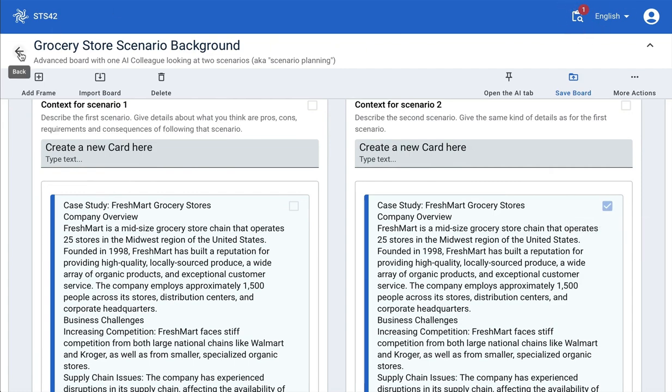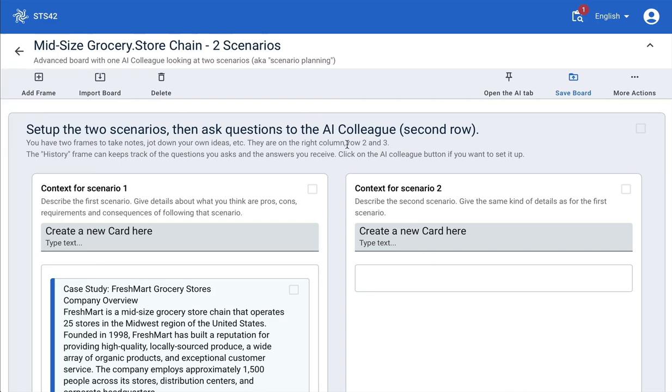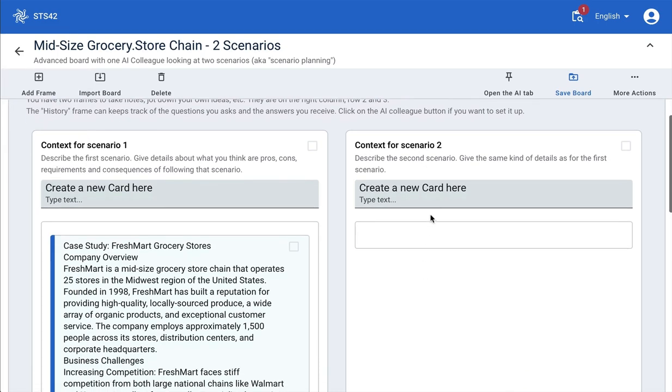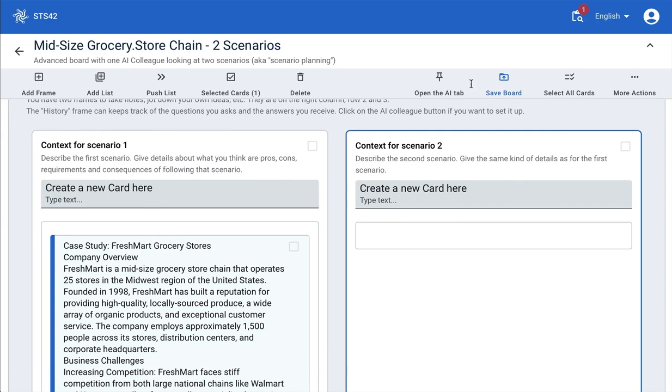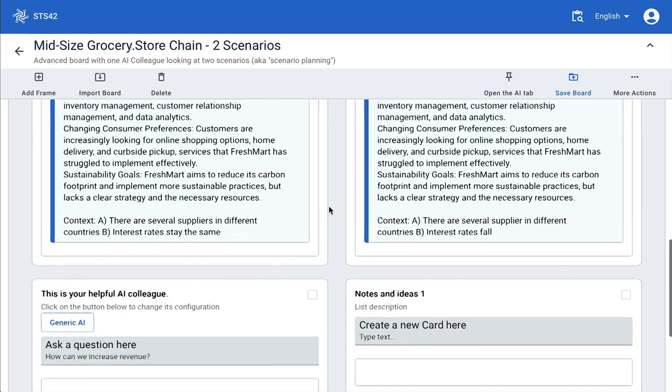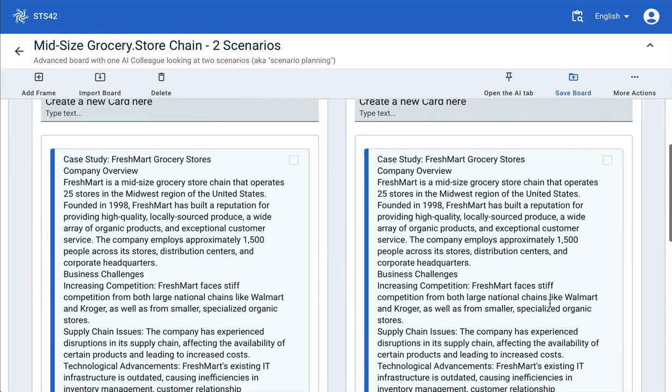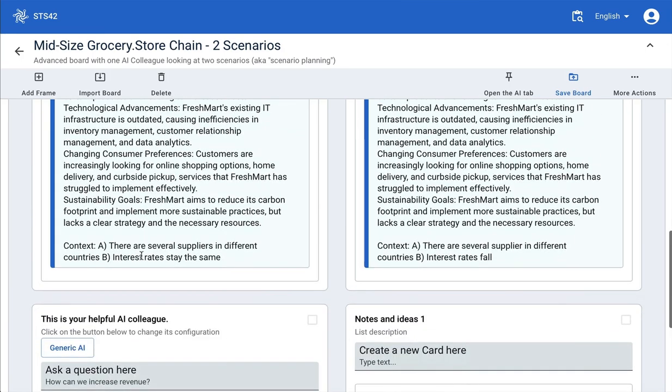I'm going to go back to the 2 scenarios situation. And I am going to now paste this card in this space by copying and pasting. You can see these scenarios are identical. The only thing that I've done differently is interest rates stay the same, interest rates fall.